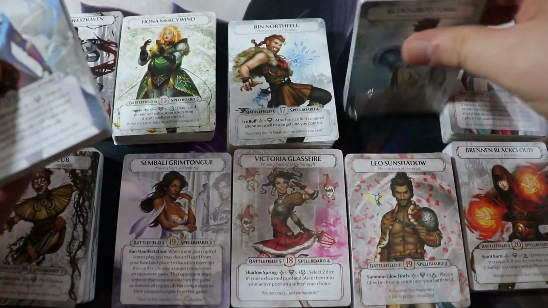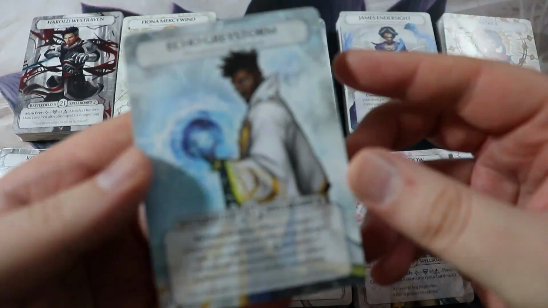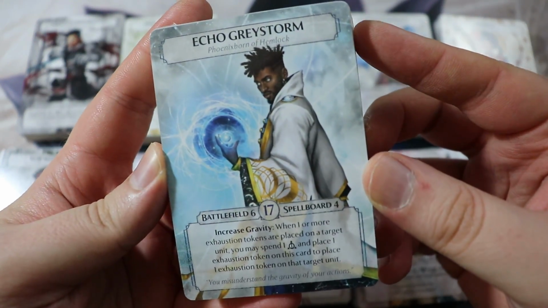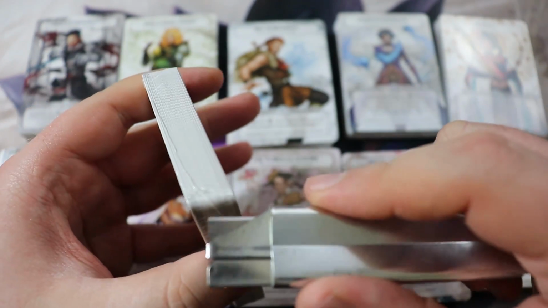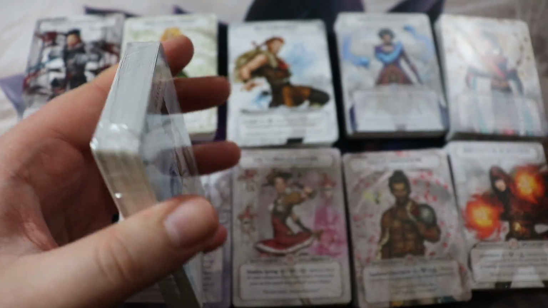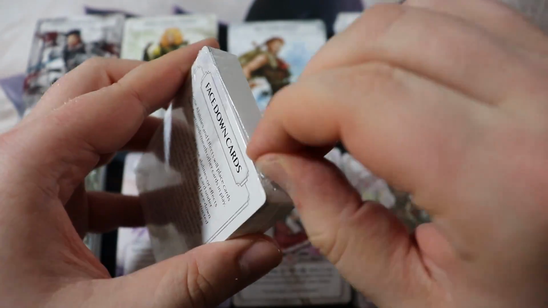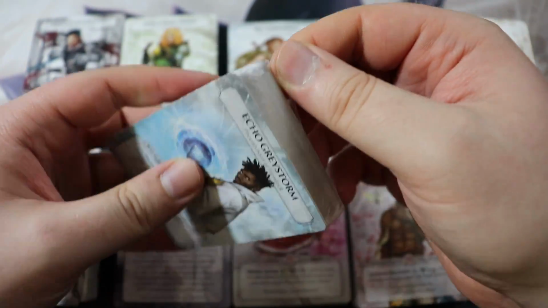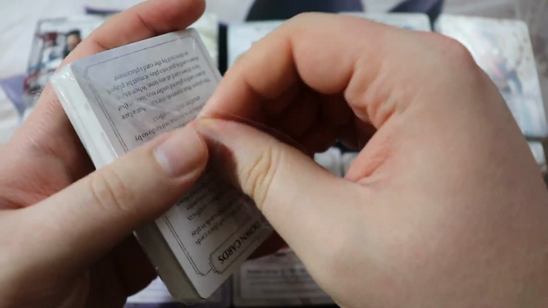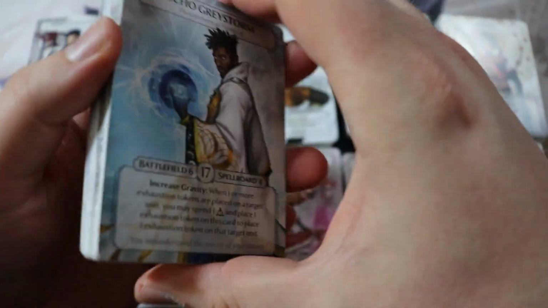Yeah, so basically what I'm going to do with this game is I'm just going to pick a deck. Pick a character that I like. Like this dude. This dude looks awesome. Echo Greystorm. This dude also has an awesome name. Looks awesome. Awesome name. Winning combination. Echo Greystorm, man. I don't know what kind of magic he's doing. Very temporal looking stuff or cosmic looking stuff. But yeah, pick a character you like and just battle them together.